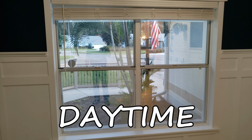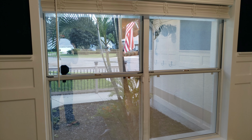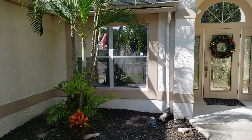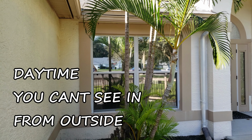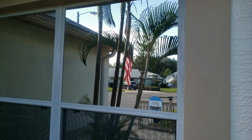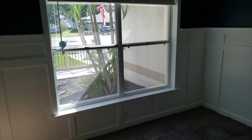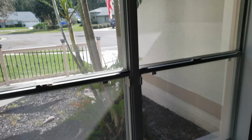This is what it looks like with kind of an overcast day. You can see some shadow, but you can't see in from outside. I'll take you out there and we'll go see. Okay, so this is outside. The blinds were up. During the day, you can't see in at all. So when the sun's up, you can see out and they can't see in. The sun's out. There's no light on in here. You can see how it keeps it from being so bright, which really helps out when that sun is blistering right through the window here.